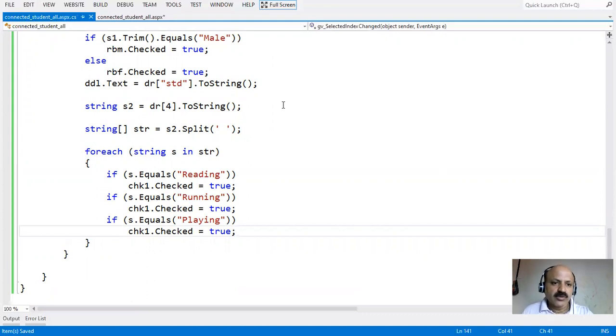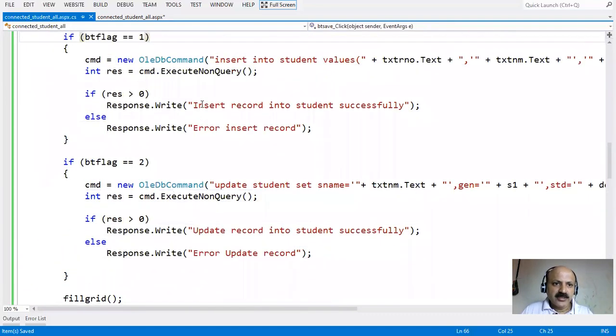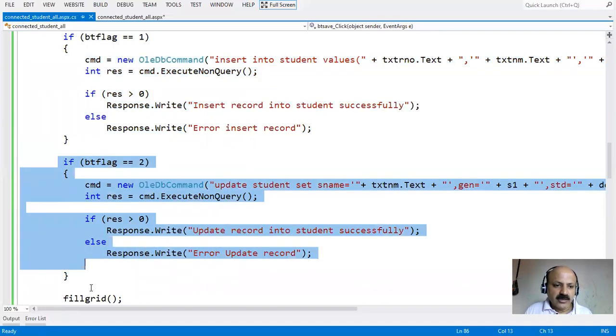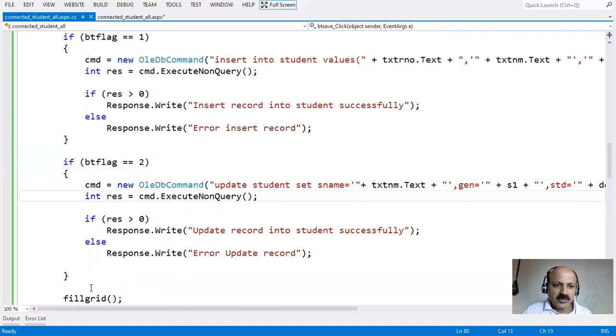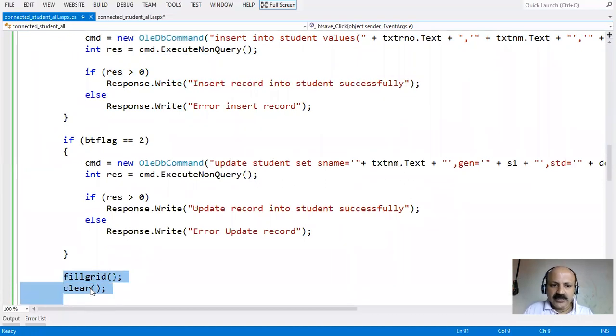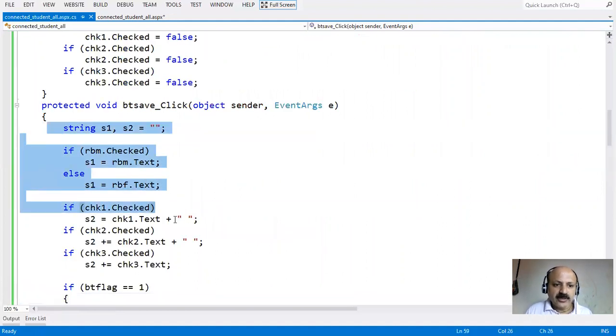Now select logic is ready. Okay, our update logic is ready. We can combine both logics in the save button. Flag 1 is the insert, and flag 2 is the update query, and for all the rest we cannot duplicate our coding here. We can call these two methods, otherwise taking the same logic in the update button, there is coding appearing and all that code appears again in the update button.